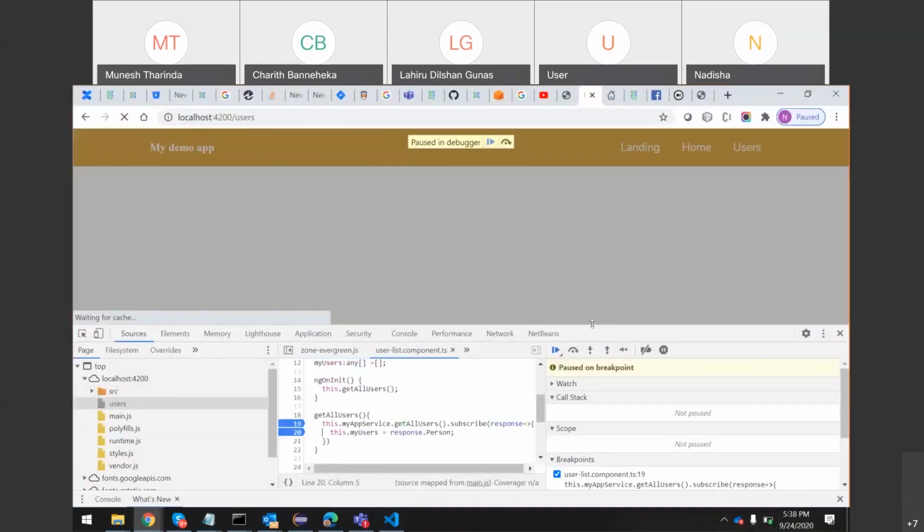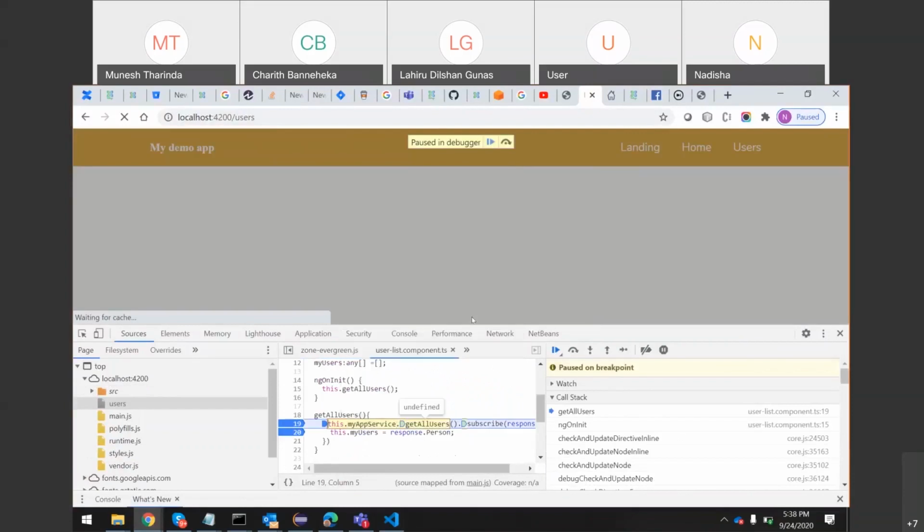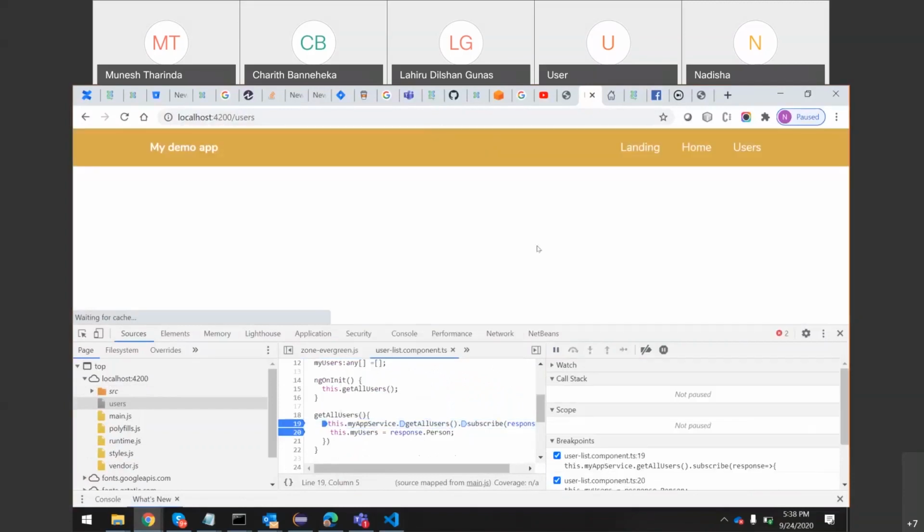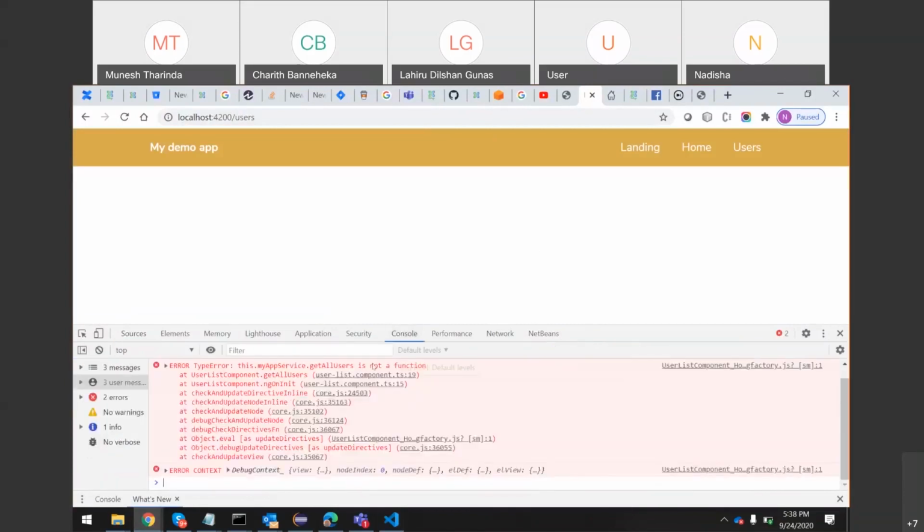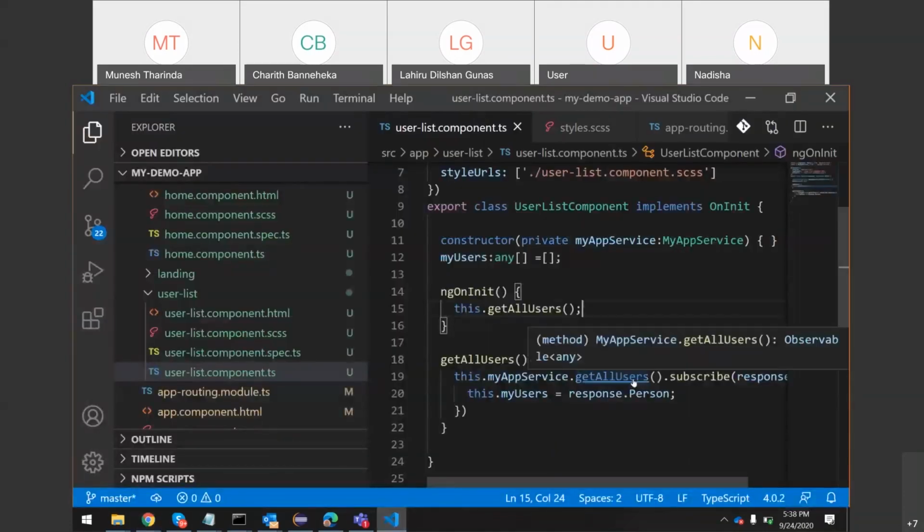Now let's see. Now it executed. Some errors. Yeah, getAllUsers is not a function. Now it says getAllUsers.